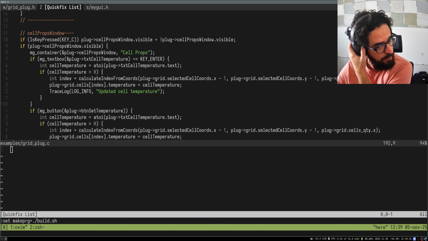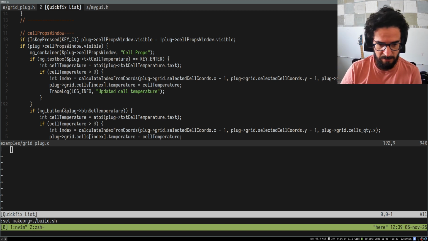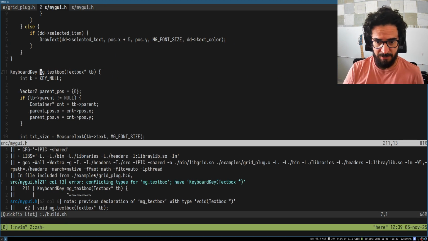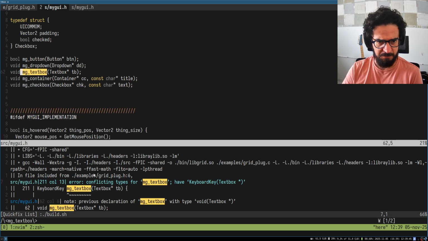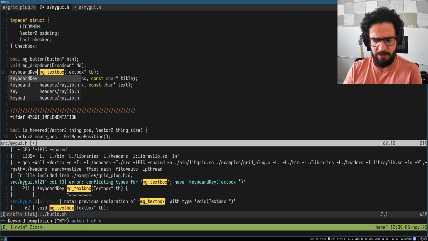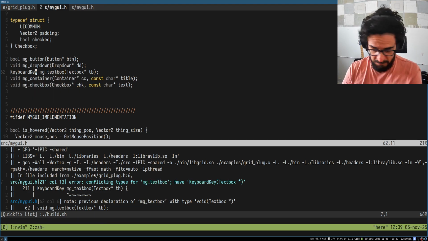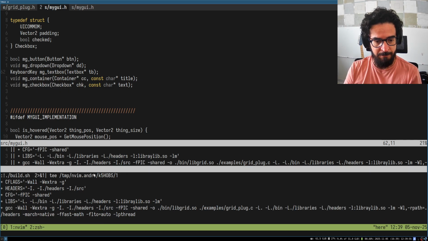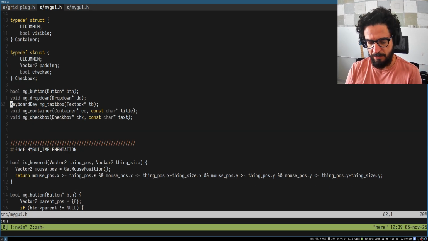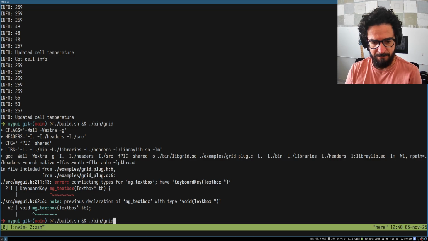Okay, we're back. So let's see these errors. Conflicting types, yes, because I have a signature there that now returns keyboard key, like that. And maybe that's it. Yes. So we can just run it there.